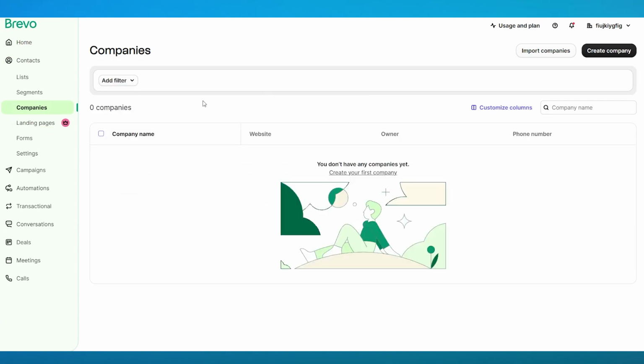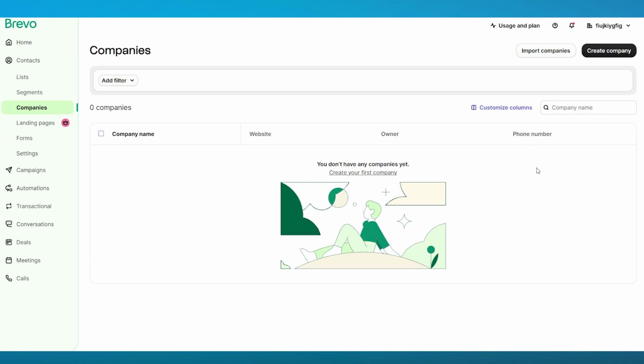Then moving on, you can also set up companies for yourself. Companies are basically where you can not only add contacts or clients, you can add proper enterprises into your Brevo section. I feel like that's a very good option that they give you because managing a whole company is not as easy as it looks.